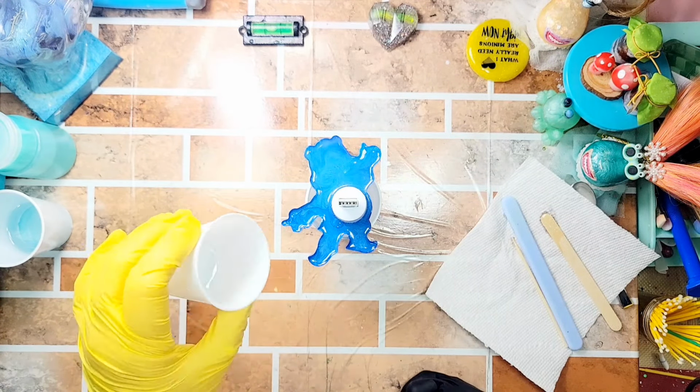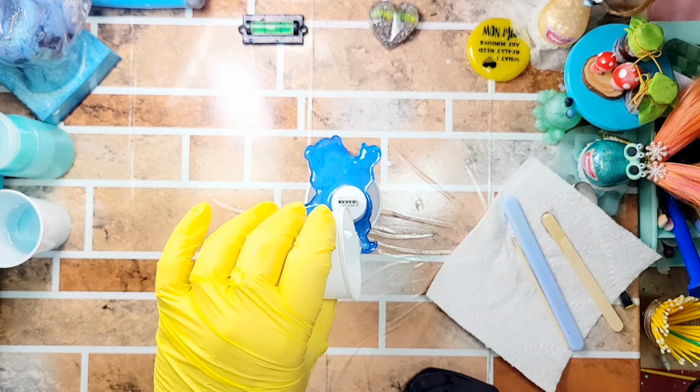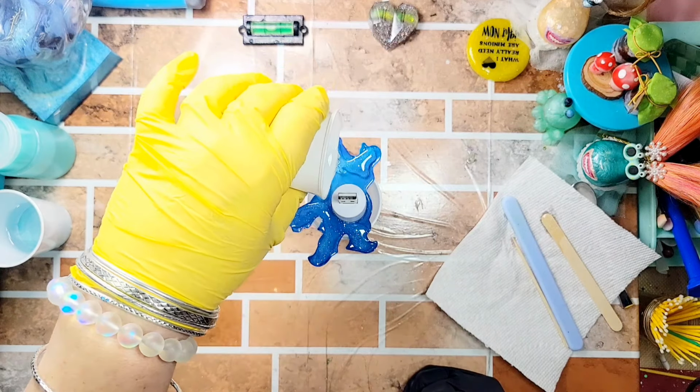Okay, we might as well go ahead and dome the back of our bear while we're at it. And let that glitter just sparkle on the back of him.